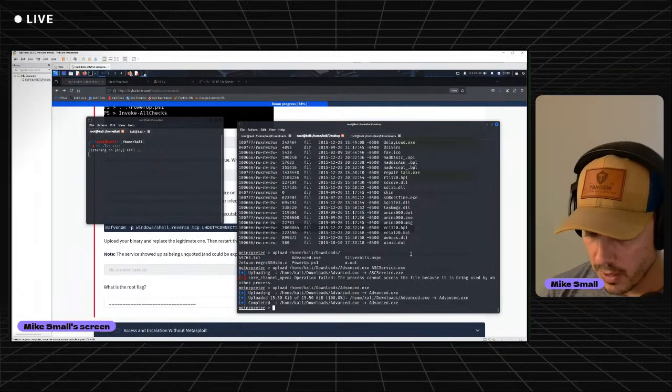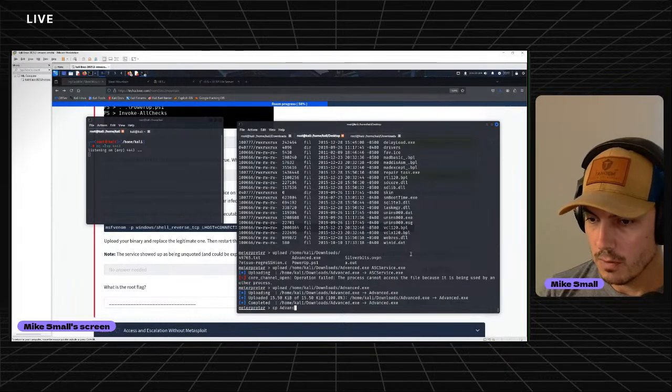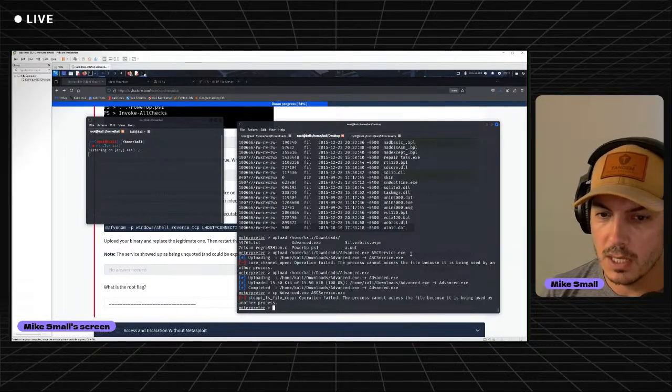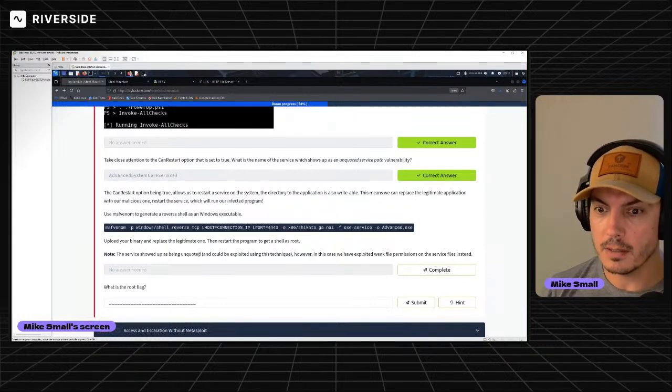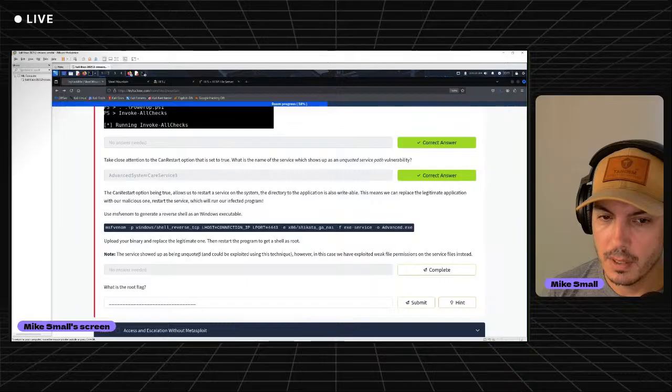I was hoping it would allow us to just overwrite specifically. So we may need to turn the service off and back on. Okay, so the file is locked. We do need to figure out how to unlock the file. I think it's currently being utilized by the service, therefore we can't do anything with it.